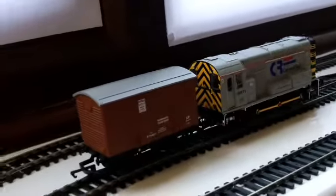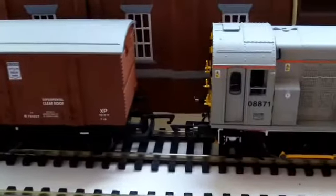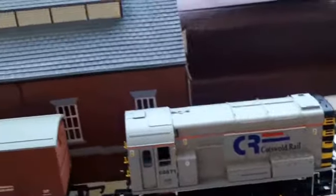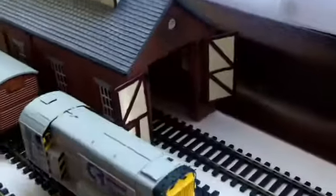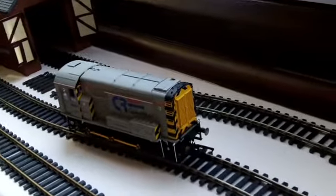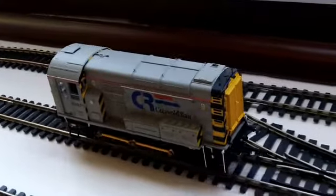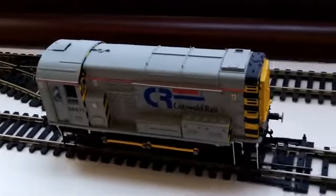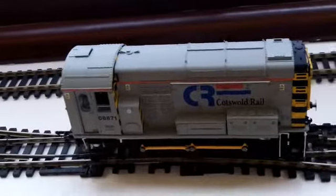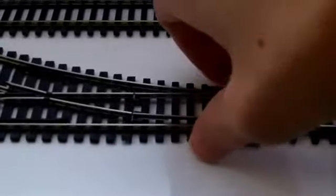And it is noticeably easier filming at this height rather than down there for once. There we go, and uncoupled. Let's see her going back into the shed. The door's open. Yep. Just get over these points here and set them.